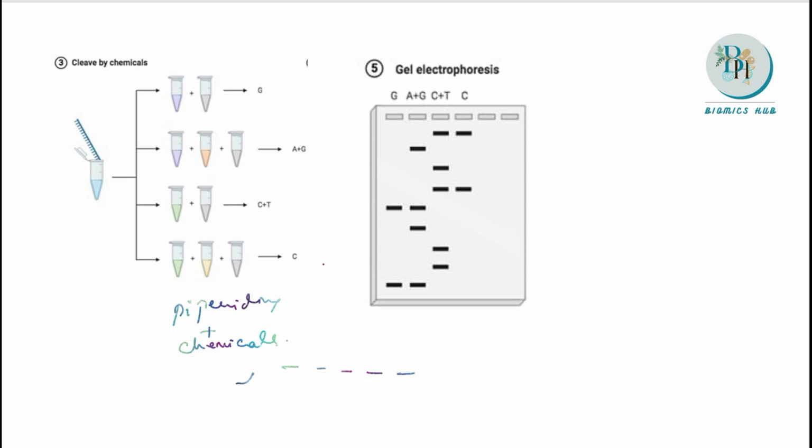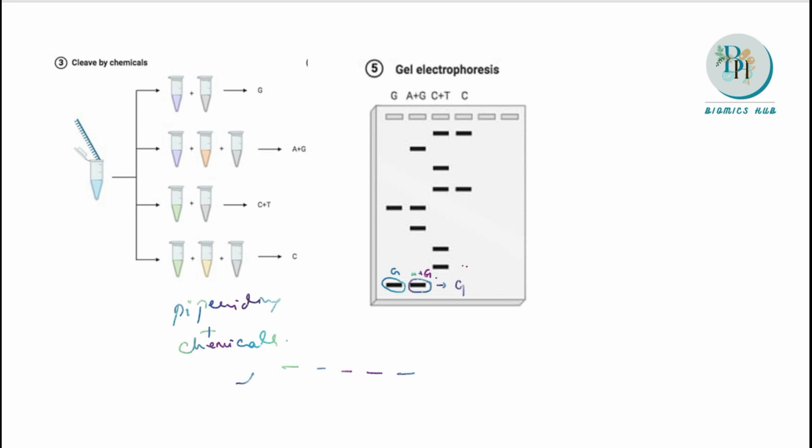You can see here that it is always analyzed from the downward position. Here you can see that there are 4 wells, and the chemically degraded solutions are loaded into the gel side by side. So you can see that the bases are present here and here. So it is for guanine. The first one is for G, and this is for A and G. As these two are common for AG and here G is common, so it is for G. The next we can see is for C plus T.